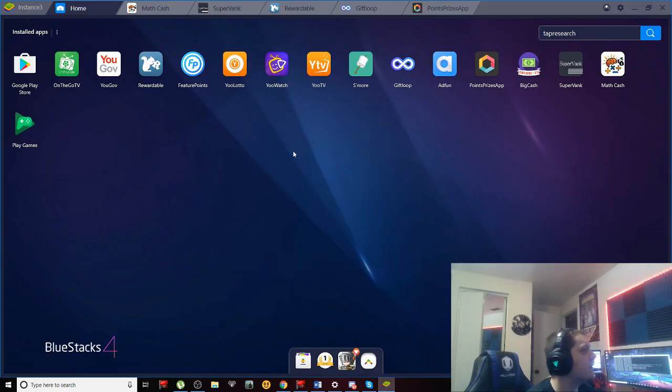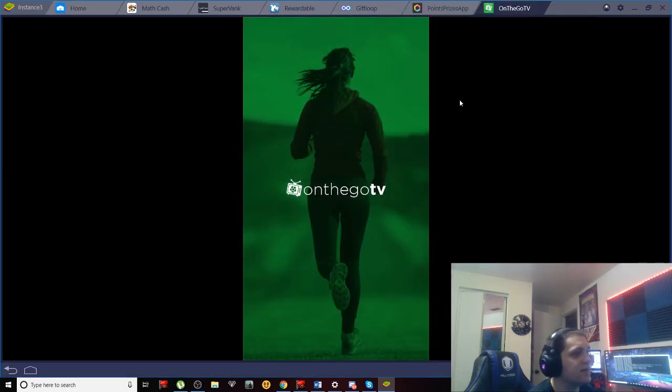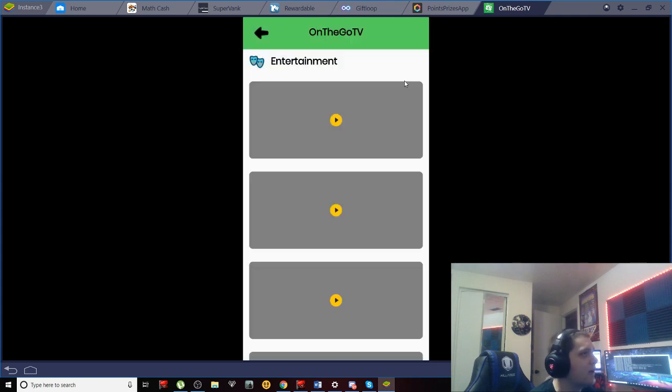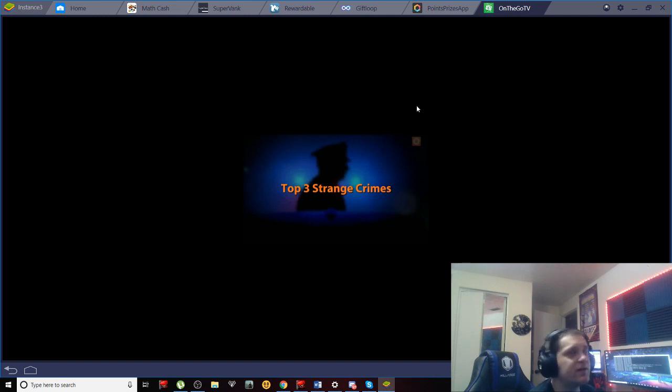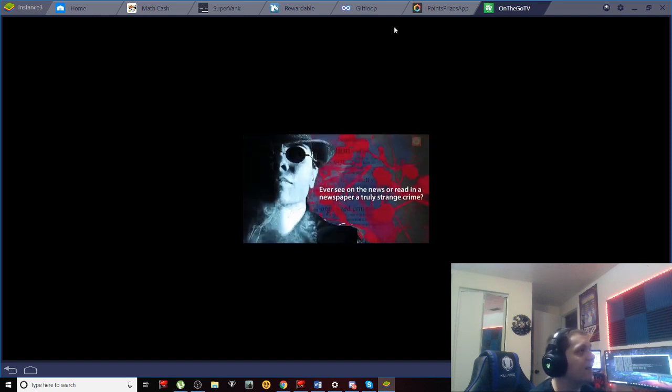Alright, so here we are at the screen of BlueStacks, and I want this to be a bit of a tutorial for you guys on how you can work with BlueStacks while at the same time showcasing applications that do work with this program. It just works. I've tested out a variety of different applications. I've cashed out with On The Go TV. Let's take a look at On The Go TV. This is a new application from the Ulotto company. It does work 100%. I have watched points come in while using this and have cashed out.